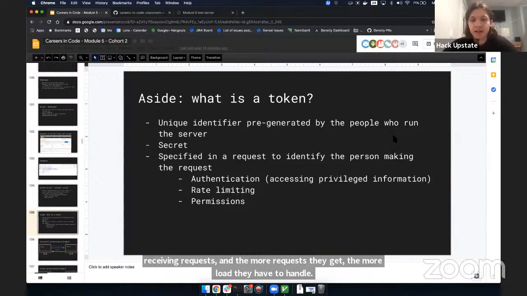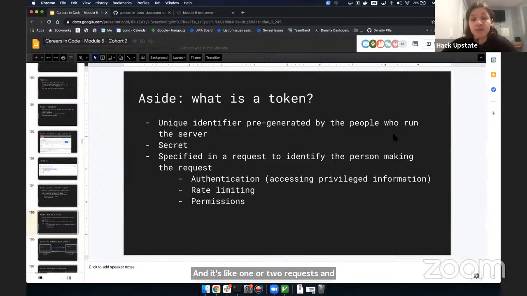When we're talking about a request a second, and you have 50 people using the API all making a request a second, that's a serious amount of load. You have to think about that sort of thing. You have to plan how that system's going to work with that extra load. So rate limiting is a technique you can use where basically if you specify a token in your request, then you now know every single time someone with that token makes a request, it's a single person making that request.